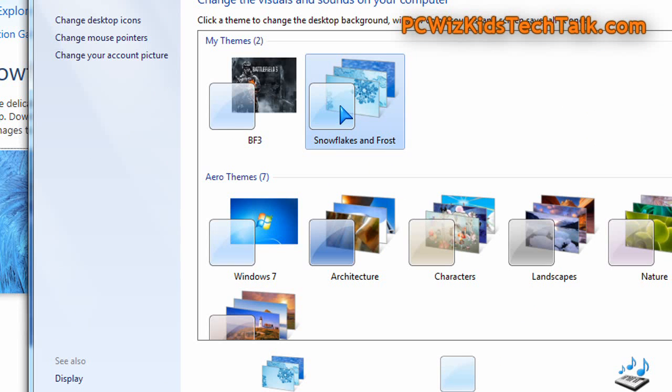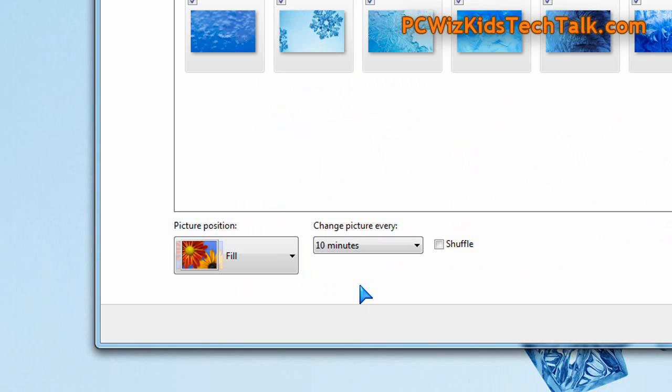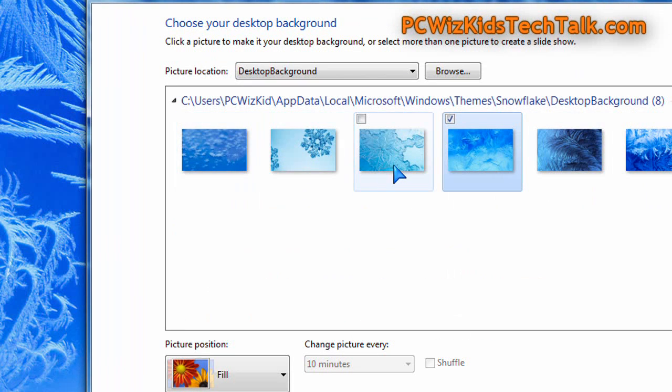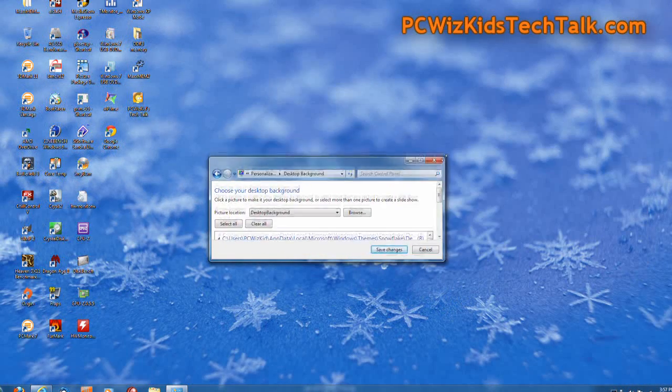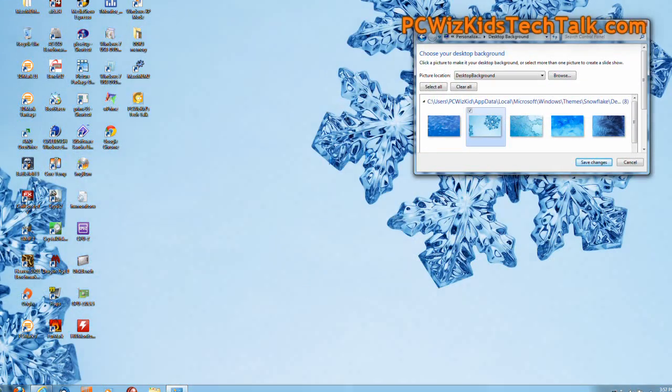I already made a video on how to install themes, so you can check that out if you're curious on how to edit, change, create your own. This one here comes with tons of nice wallpaper, of course, that it'll cycle through, and, you know, pretty nice. Not complaining. It's free, and it's there, quick and easy to find, so I thought I'd share it with you guys.